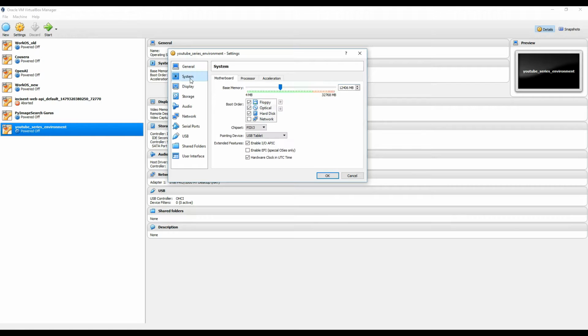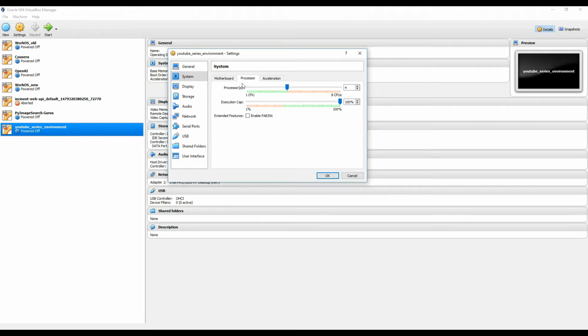Go ahead and go down to the system tab. This is where your RAM memory is set. Like I said, you can decrease it or increase it, whatever you feel you need to do. I hardly ever mess with any of this stuff. If you go to the processor tab, this is pretty important. You want to boost your processors to the max amount that you can, because it allows the operating system to go faster and be smoother. Especially with Ubuntu, it requires you to have at least 2 cores, otherwise you're going to have poor performance.